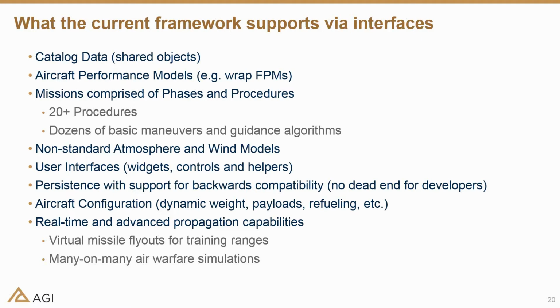When you bring up the catalog, there's the pane on the left. I wish I had a picture of it. Sorry that I don't. But everything that's in the catalog is a plugin. So there's a protocol, a set of interfaces you implement for data sources and data items. If you want to put your own catalog data, if you want to put your own aircraft into the catalog, there's a whole API for how you do that. I mentioned aircraft performance models. I believe right now, if you look at the Aviator Pro license along with Aviator, I think we support three.